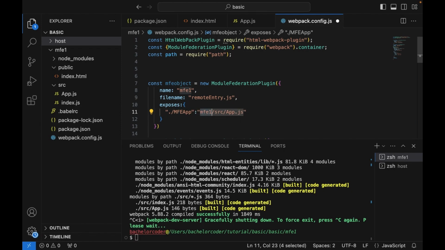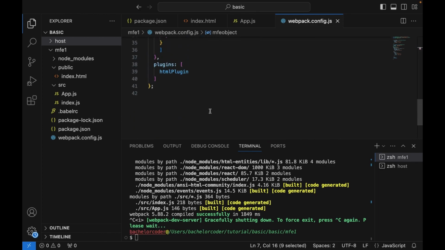We don't need the extension, and we're done. And we need to use this plugin over here. So our microsite configuration is done. We can start the server now.